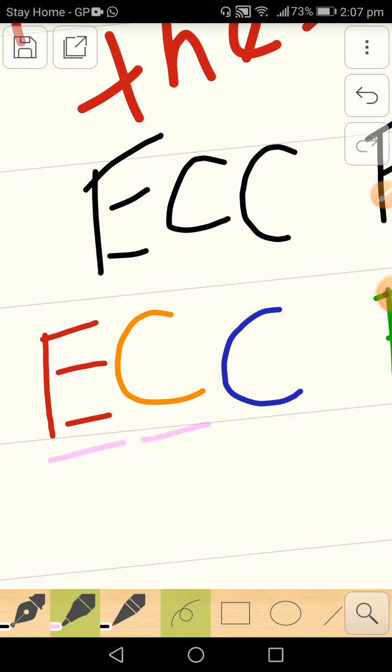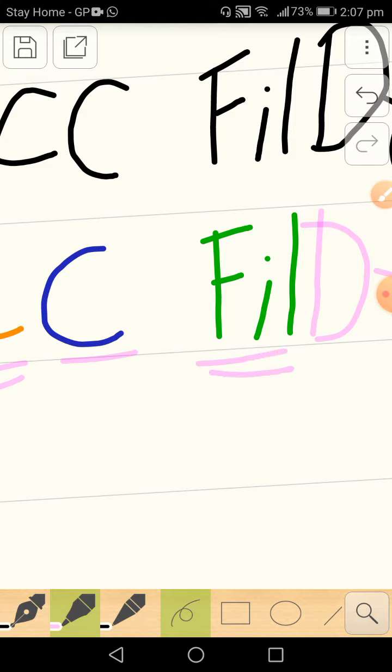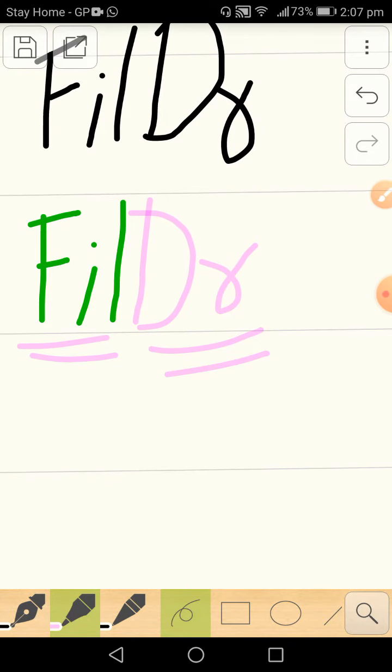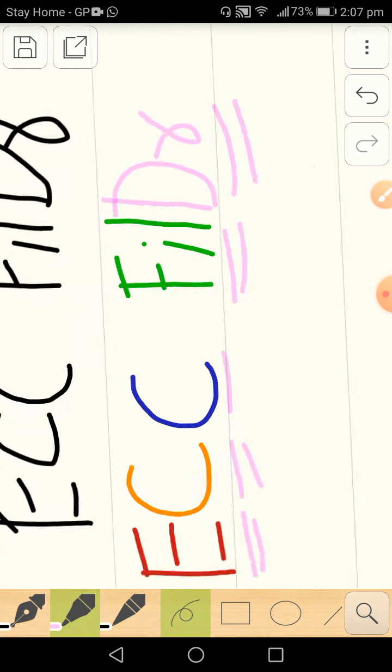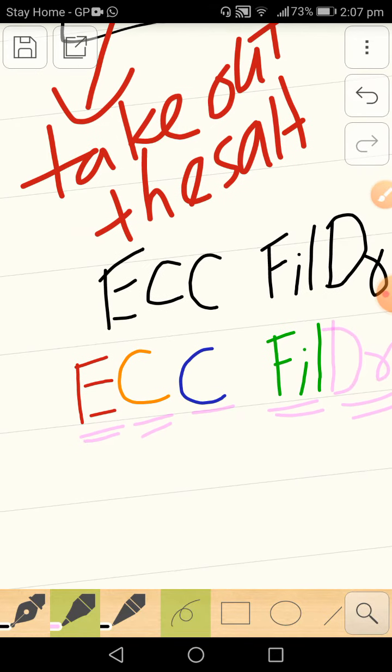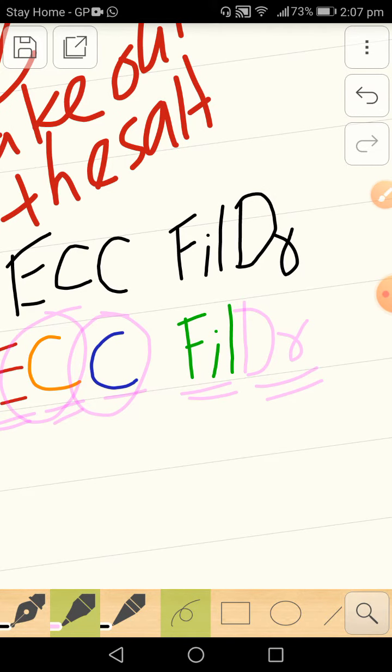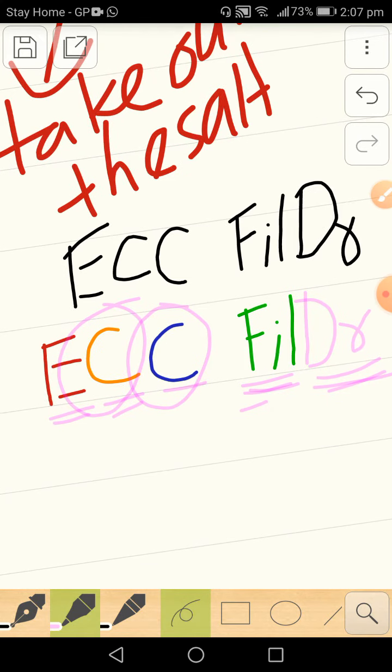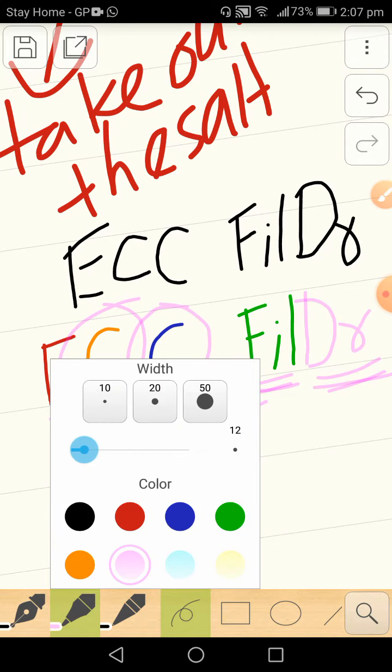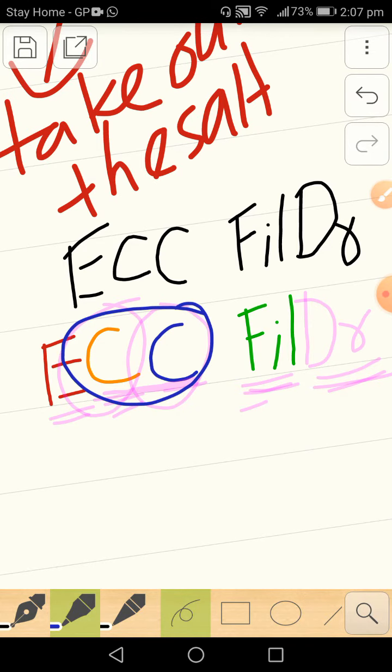The full form is evaporation, check with rod, cool, then filter, and then finally dry. So English Cricket Club Fielder means evaporation, then filtration, evaporation, then check with rod, then crystallization, cool, then filter, then dry. And these two C's over here are the combination of what we call the crystallization.